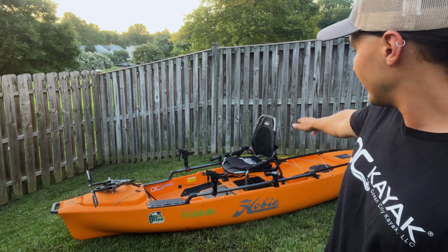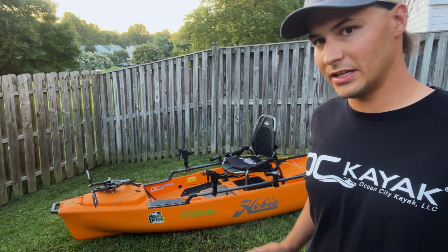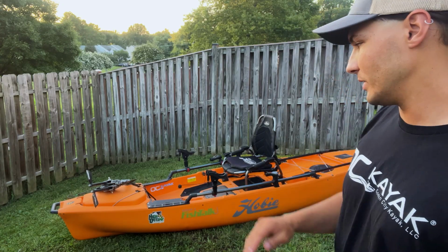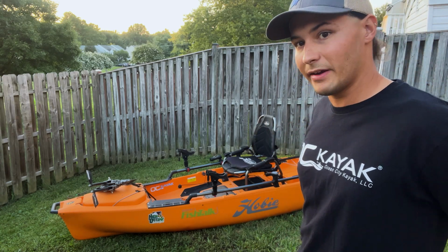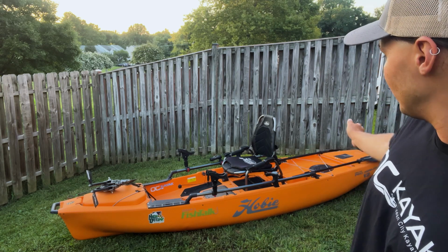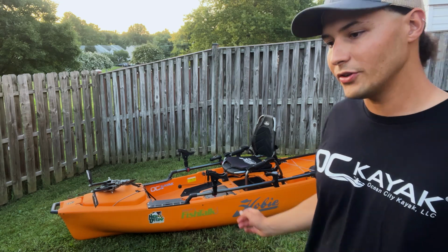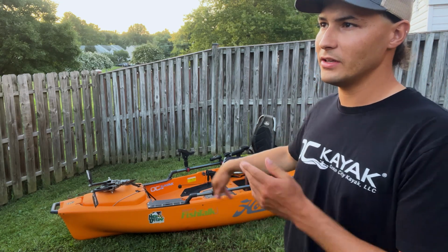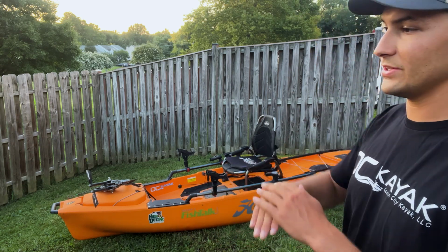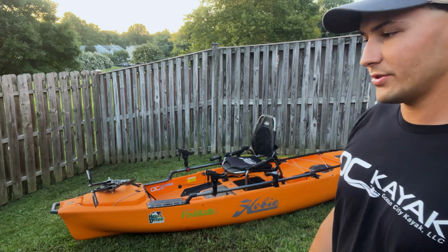And back behind the seat completely, we've got the paddles, and there's nice paddle holders back there. I typically just grab the paddle and place it on the side in between the seat and the H-rail, but if you're not using your paddle and you're pedaling all day, those are super nice to keep it up out of the way. And then in between your paddles, you've got a nice open area that you can keep your crate in, or if you want to throw a cooler or whatever back there. I typically use a crate. I just got an H crate that has the H-rails wrapped around it, and it's got a cover on top, so I'm excited to try that out.